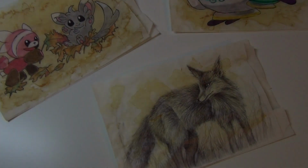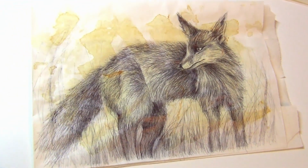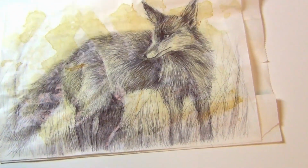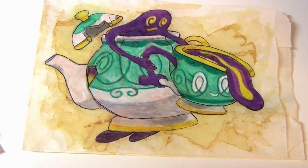So here we have all my three drawings together. I think this experiment was quite a success. I think it was very fun to draw and paint on these breakfast bags. Maybe I'm going to do this again with other materials. Which one do you like the most? I like all of them, but the pastel one is my favorite.